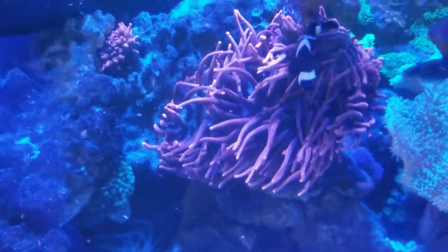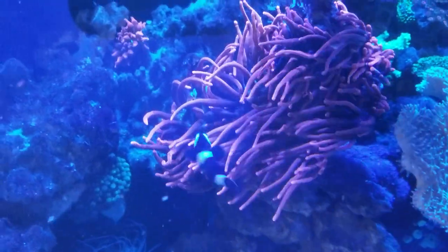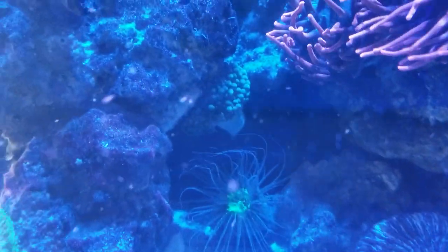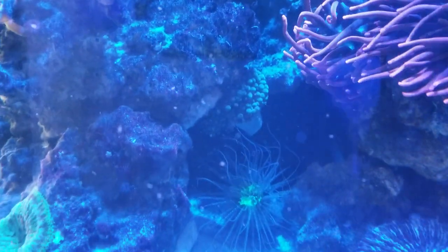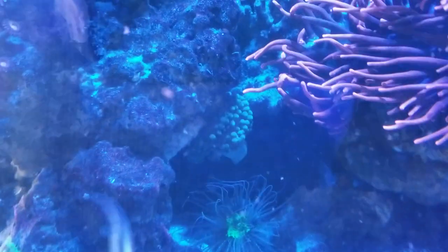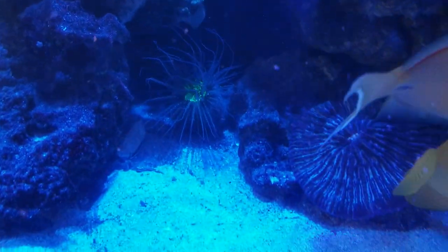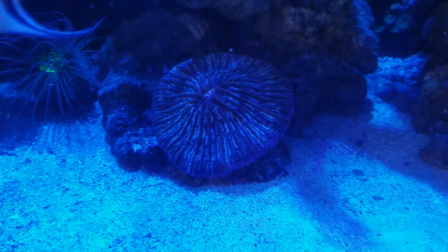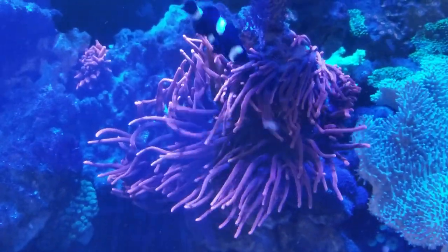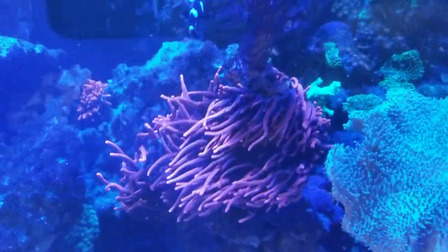It's one of my anemones. Remember I had one that split into four and then one of them split into another one. I bought a green anemone — I don't know why he's all the way down there right now. I'm getting stung. But he'll move back up. I want this guy to get big on me because I'm tired of just seeing red anemones. Both of my big guys get to like over 12 inches.